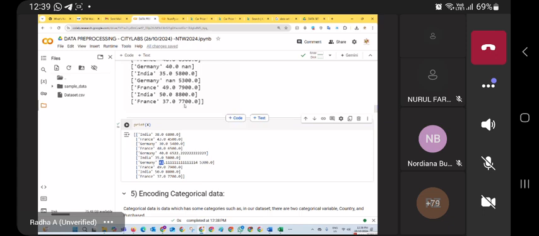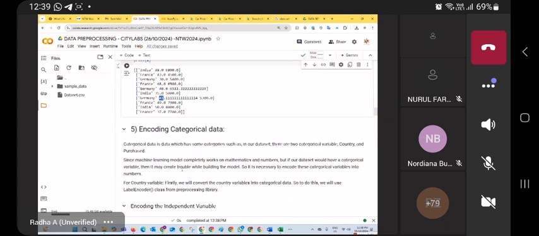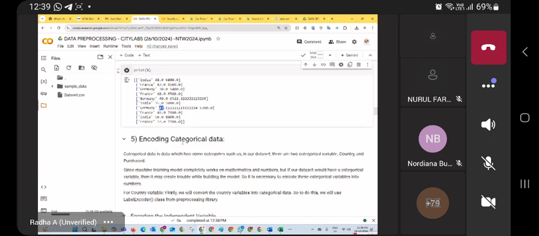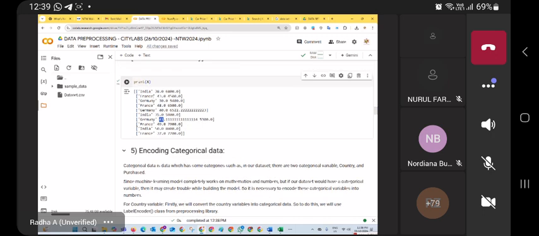Okay. So now we go for encoding the categorical data, because now there is no missing information in my X variable. Now I convert information, because some information is in text format and some is in number format. So I convert all the information to the same category, that is categorical data.